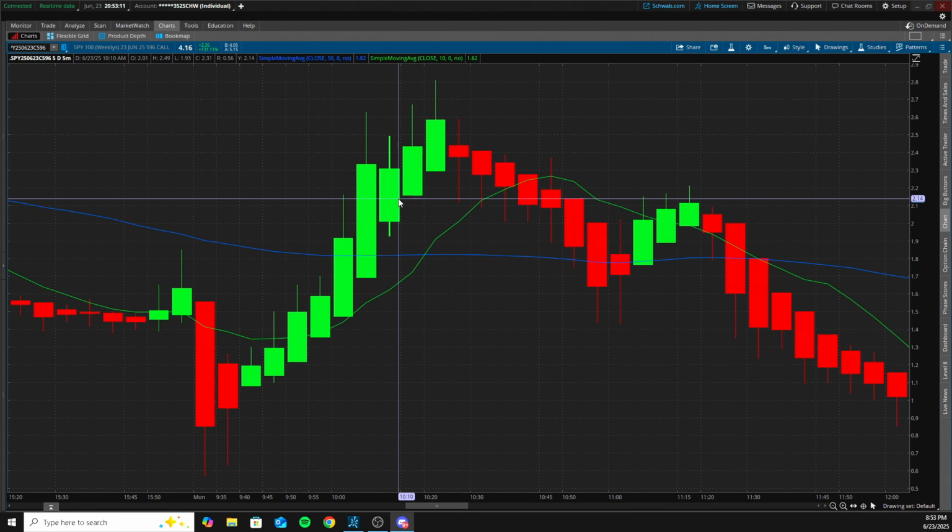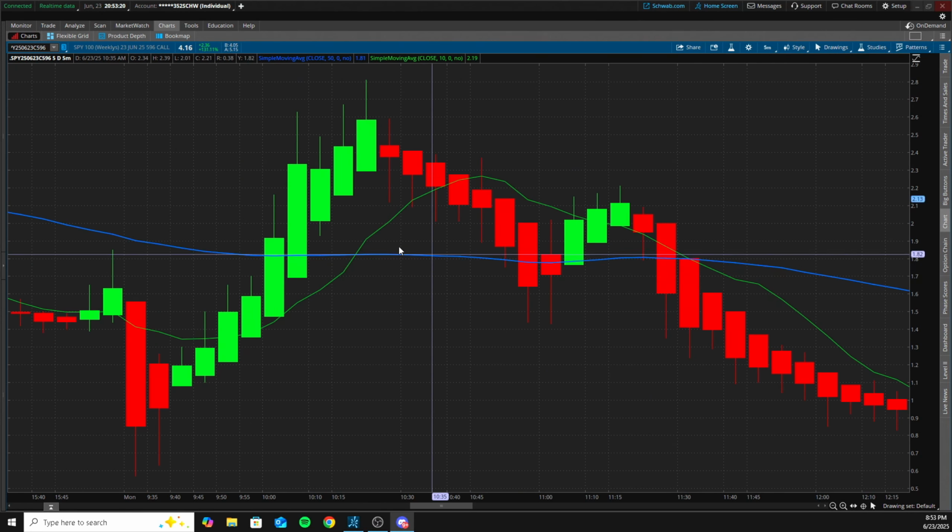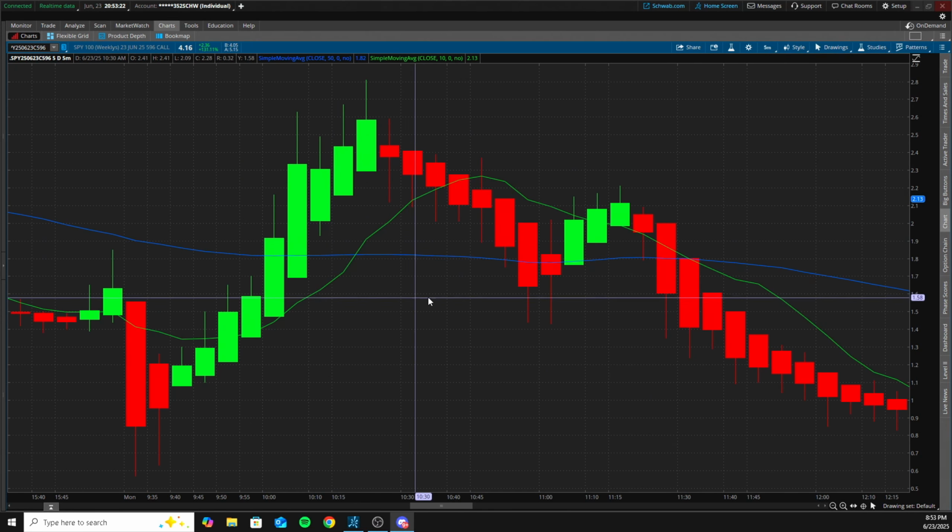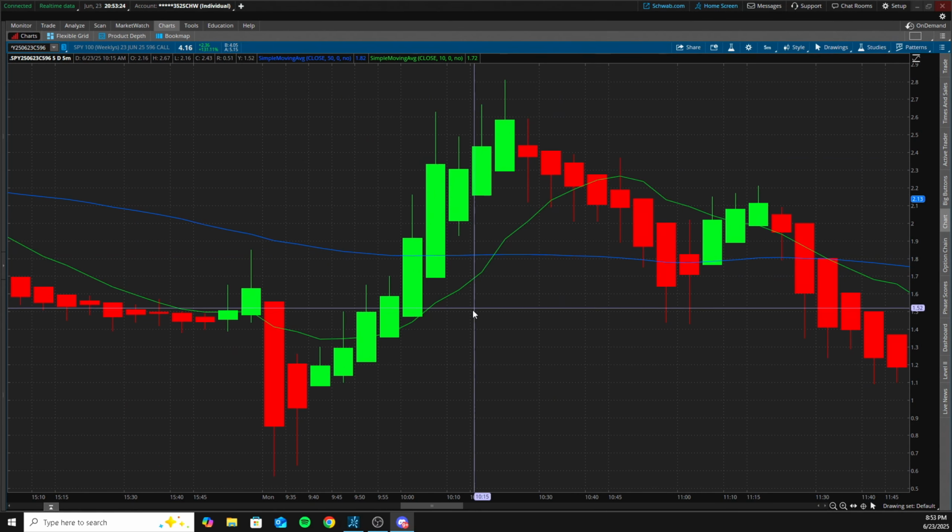For SPY options, you would have been pretty much break even on that. The 50 was in between curling up and curling down, or being flat, I mean. So if you took that and you took an L, that's nothing to be mad about. It was a valid trade. We're getting a cross on the 0-day chart.